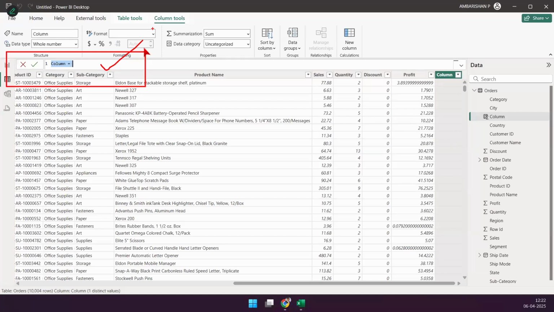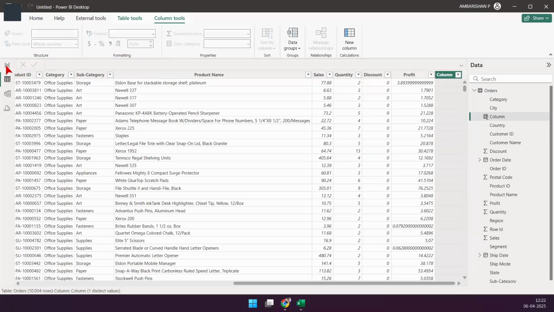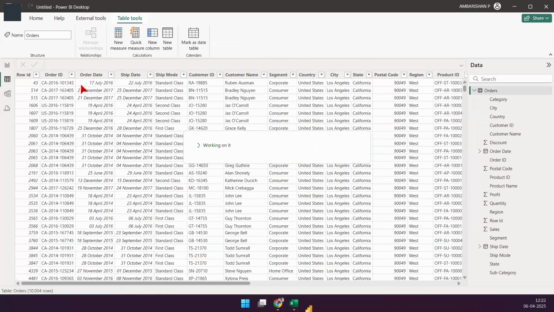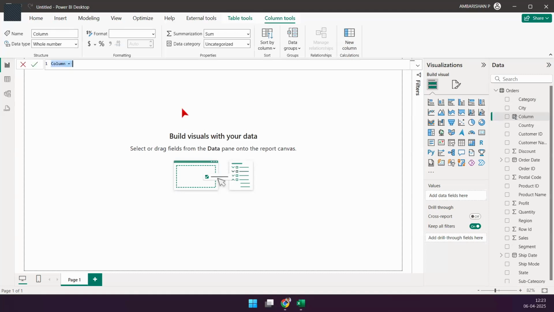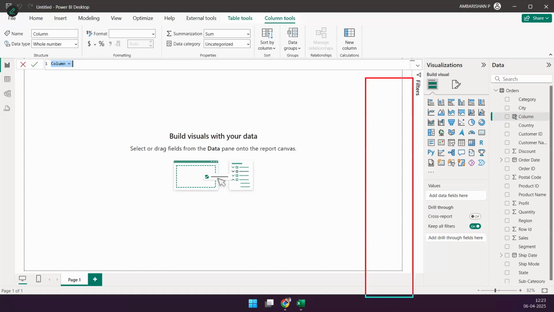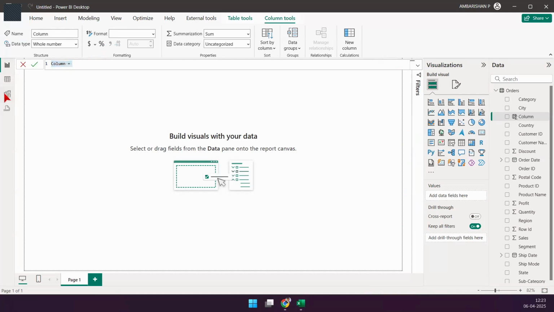Okay. Now, like I said, I'll just go back one step again. So like I said, you can create a column here. If you just click on anything like this, and if you find this new column icon, I can create a column here. But do you see the placeholder coming in? Can you see the output of this particular column coming up right in front of you? The answer is no. So hence, you'll not be feeling confident in creating this column because you're just typing it. It's like shooting the arrow in the dark, right? You don't know whether it will hit the target or not. So I don't want you to create a column here.